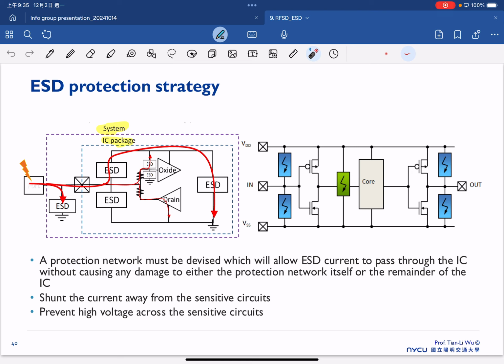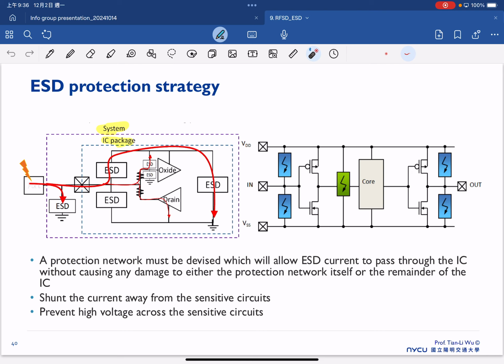Okay, good morning everyone. So today we will finish the last several slides for the ESD. Last week we already discussed the basics related to ESD. We have been talking about the silicon control rectifier and how ESD latch-up happens in our typical CMOS, which is mainly due to some parasitic coupled BJT.